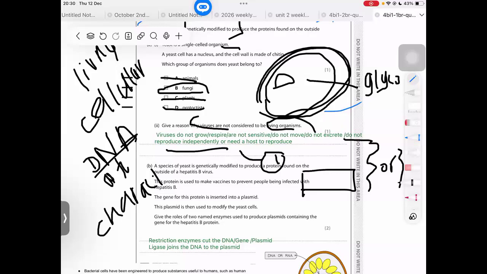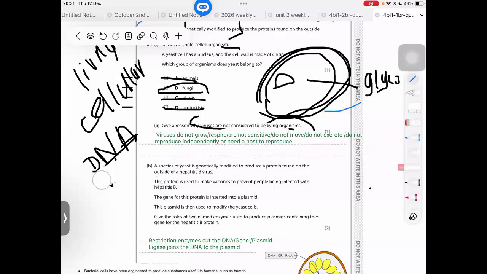But the reason is, now you have written that they do not reproduce. In brackets, it's better if you could write independently, right? But your answer is correct. No worries. To be on the safe side, next time it's better to write that they do not reproduce independently, because they do reproduce, right? To show the examiner that you know that, it's better to write the word independently as well. Otherwise your answer is perfect because it's given in the marking scheme under the additional guidance, right?